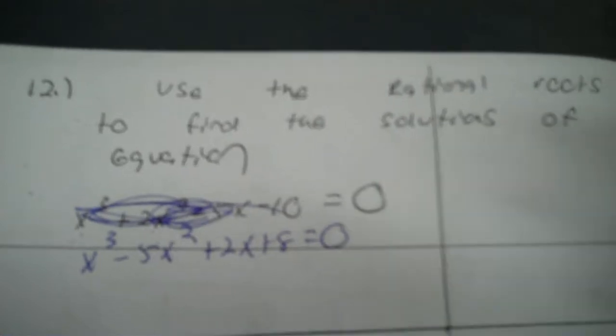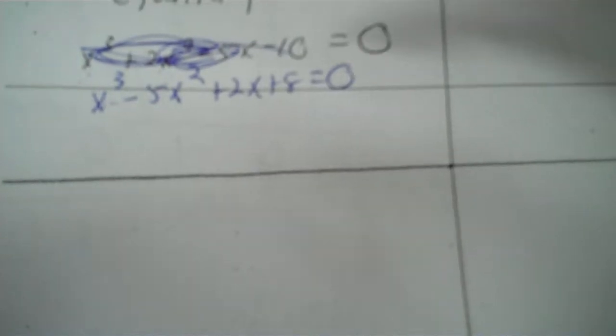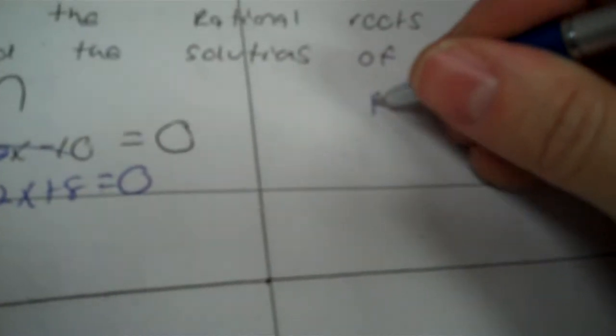Okay, use the rational roots theorem to find the solutions of the equation. So there's 3 solutions, but we don't go to factoring. You wouldn't be able to factor this anyway. If you tried grouping, it wouldn't work because those 2 parentheses wouldn't be the same. That would end up x minus 5, that would be x plus 4. It wouldn't work. So RRT.